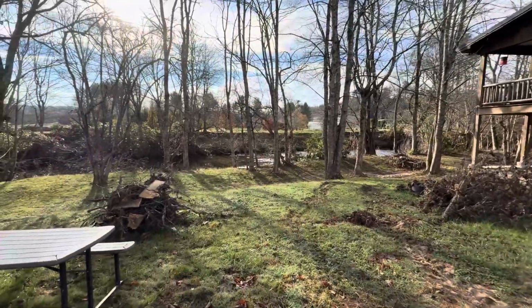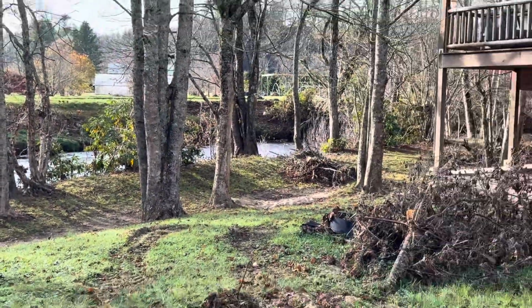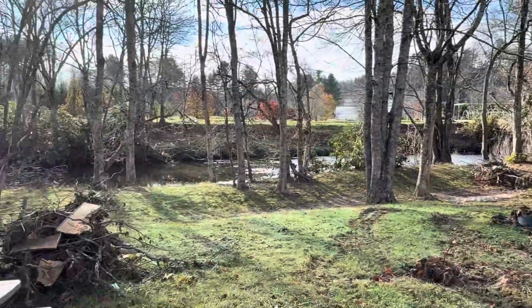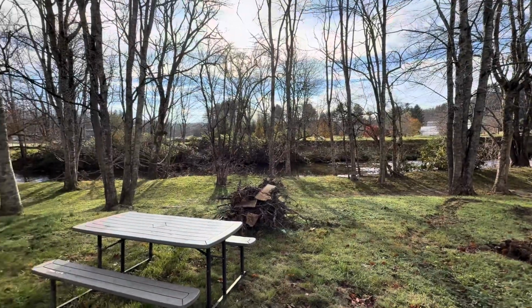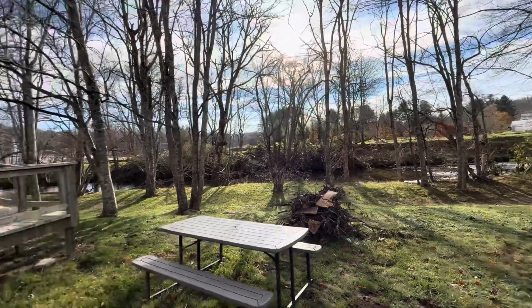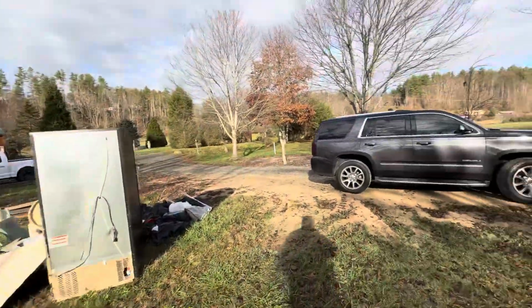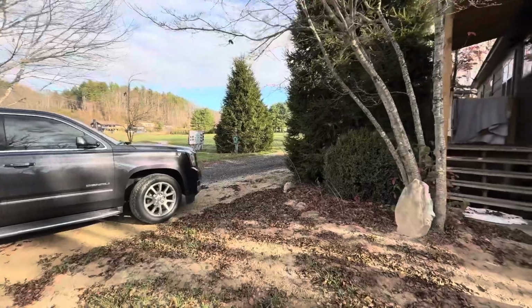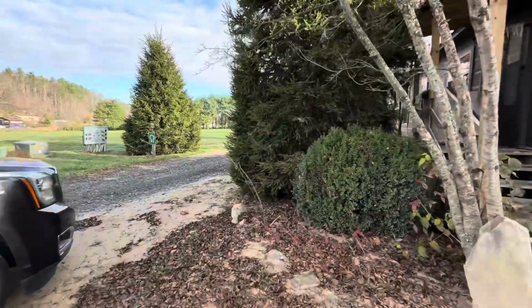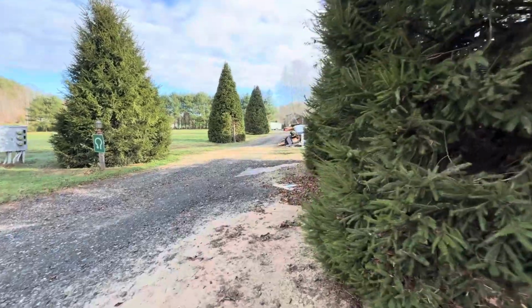But just to give an idea, down there where the river's at, what also sucks is just the riverbanks all chewed up and just so much debris. It's just going to take a long time just to get all that cleaned back up. Again, just trash pickup. Maybe in another month they'll make their way down here with some of the big debris cleanup trucks.